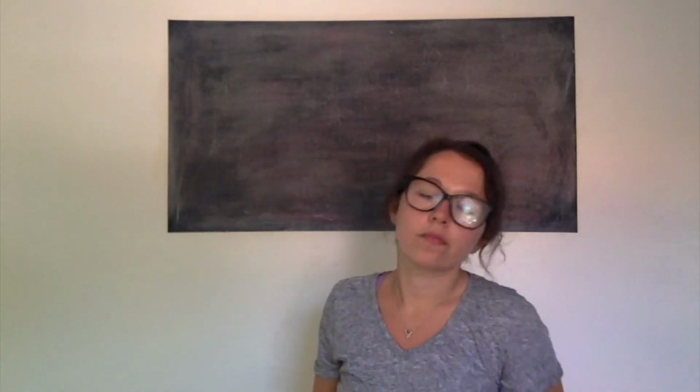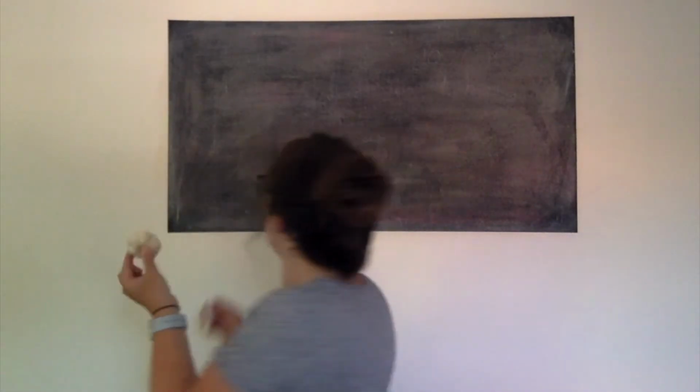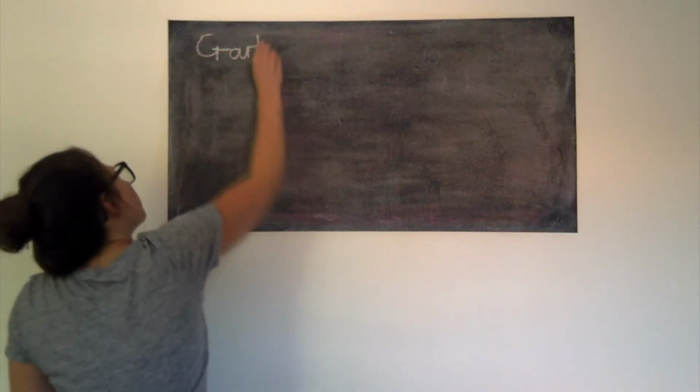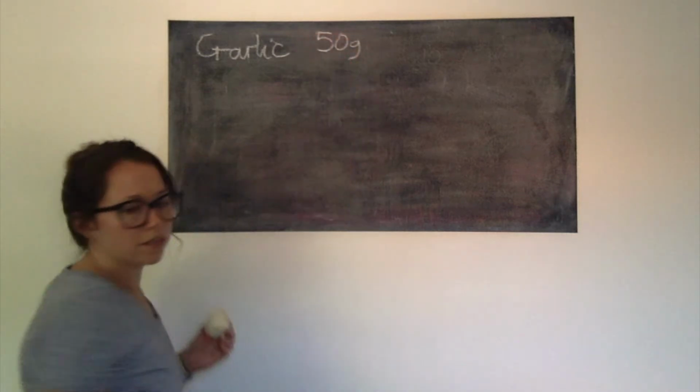And then I've got a packet of pasta. Okay, so how heavy do you think that is? So write your estimates down and then we'll have a go at converting them. First up, I had the garlic. So the whole bulb of garlic was roughly 50 grams. Okay, so well done if you got near to that.